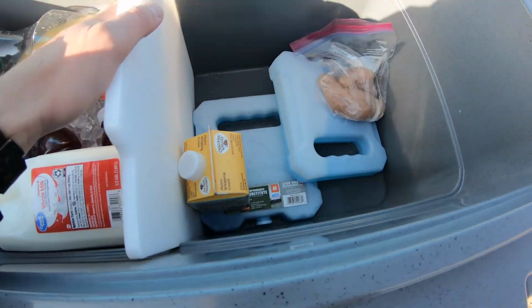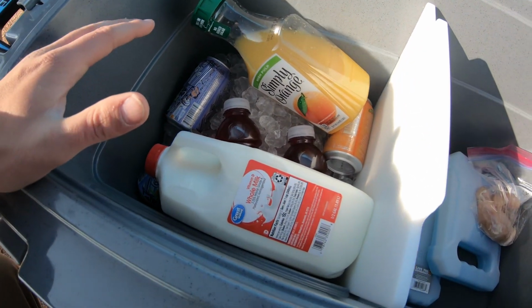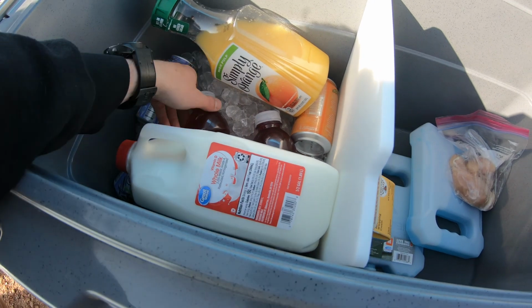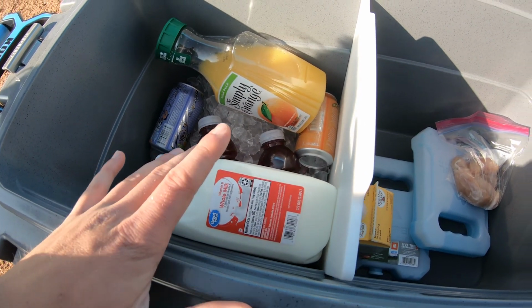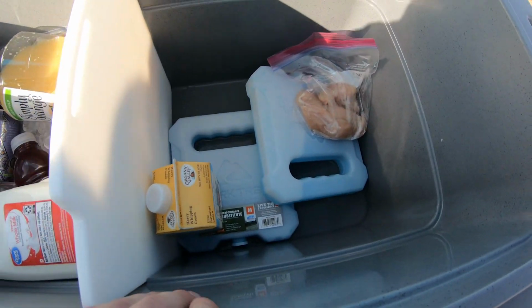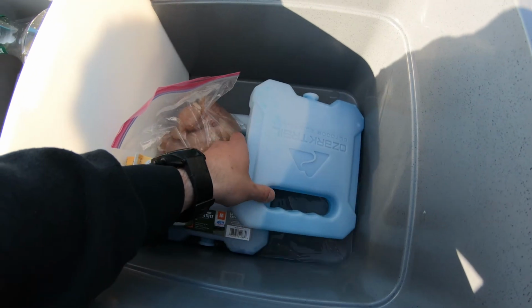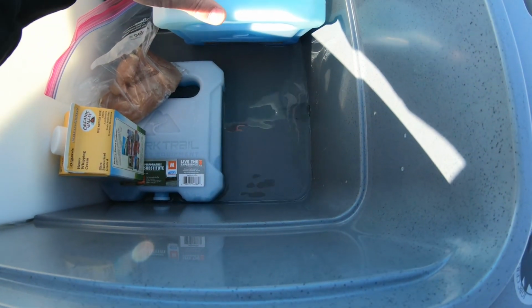But how I do it is, I use this as a divider. I throw all my ice on the left side here, and then I put stuff that's good to get wet, like drinks and beer, on the ice. Stuff that I don't want to get wet, I put these little ice packs down, because some of the water when it melts will go down there.